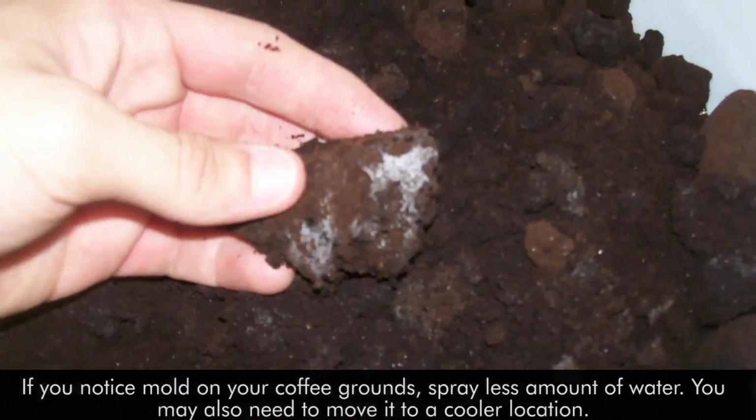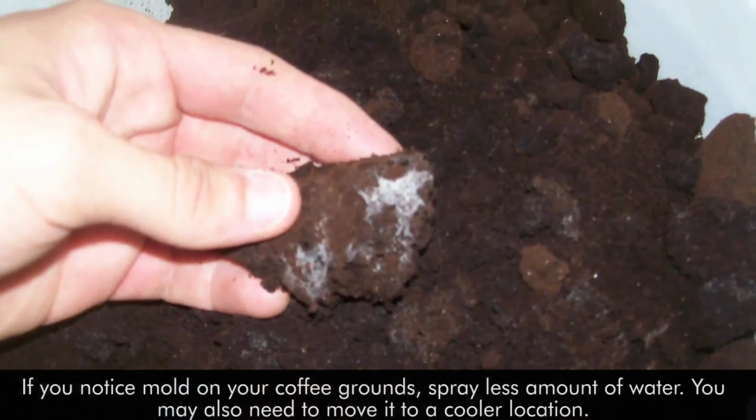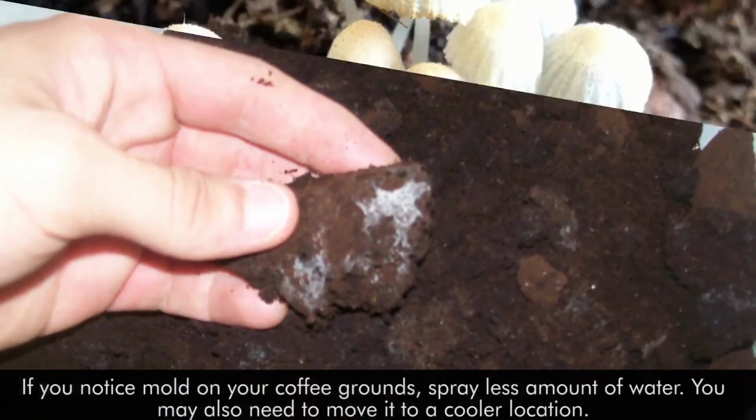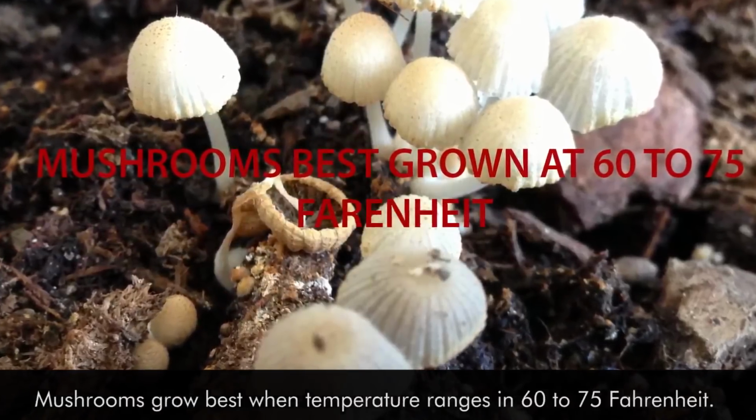If you notice mold on your coffee grounds, spray less water. You may also need to move it to a cooler location. Mushrooms grow best when the temperature ranges from 60 to 75 degrees Fahrenheit.